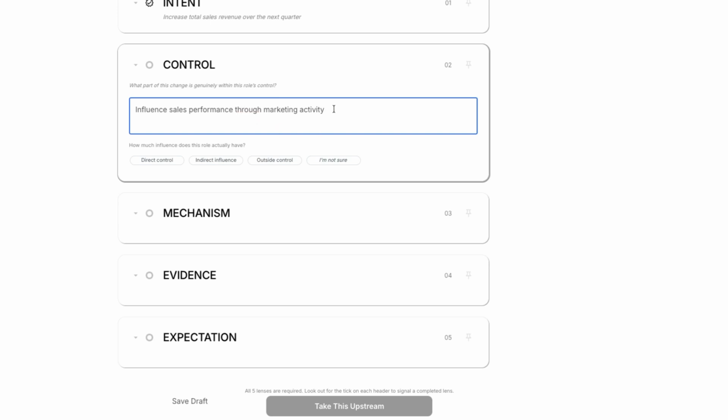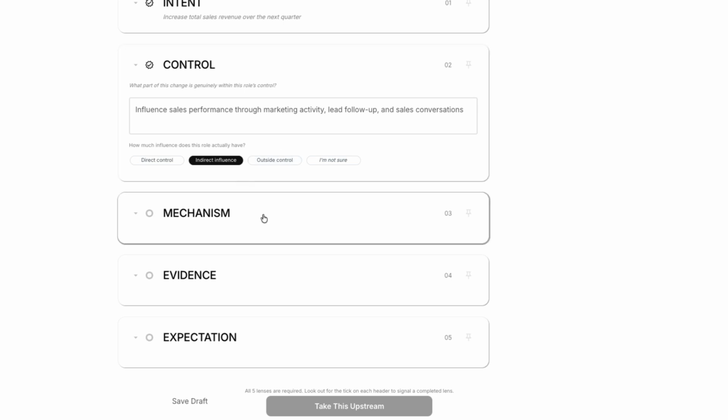Marketing activity, lead, let's do lead follow-up, sales conversations. So that's 3 points of control. We're influencing the sales performance through the marketing activity, got lead follow-up and sales conversations. So it's a little bit of a mix there, but we'll go with indirect influence for now.